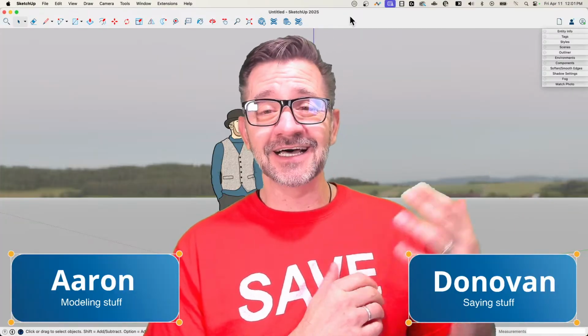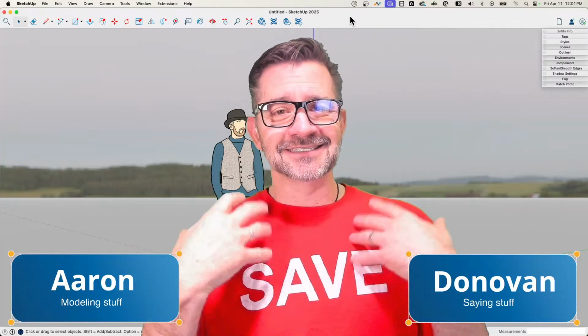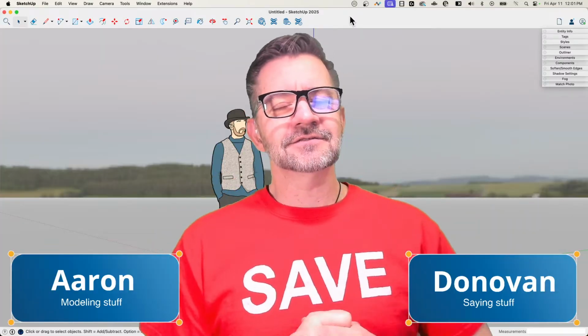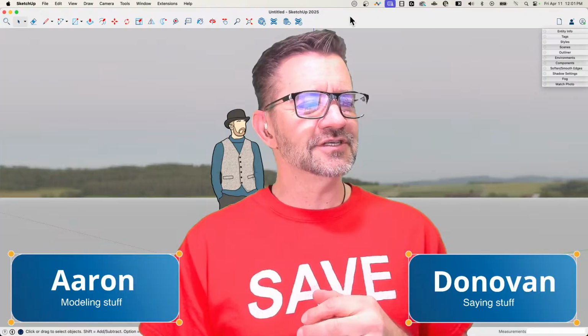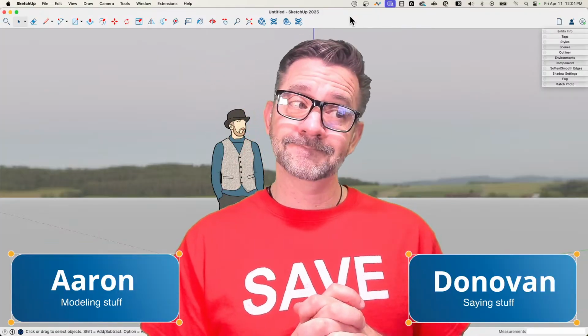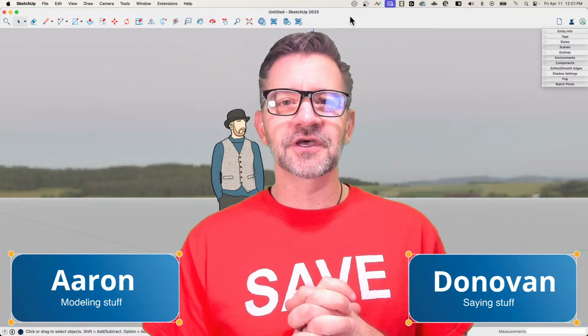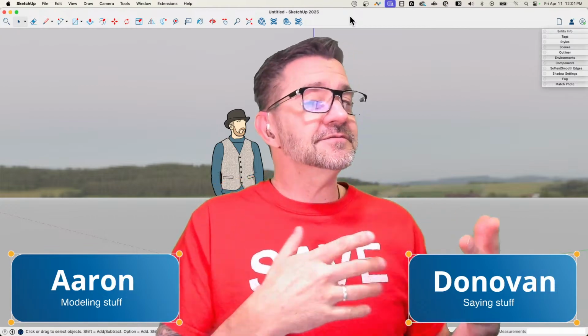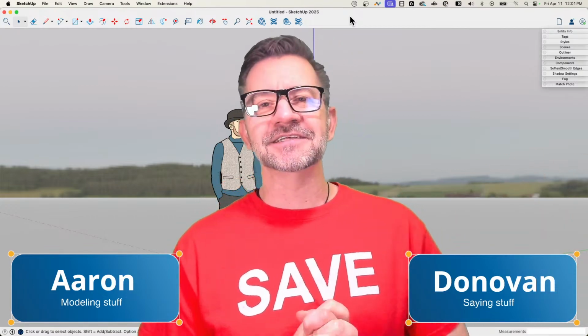We happen to have Donovan, who is a builder of things. So designer of things, builder of things. We're going to get this thing looking like it could actually be made. Donovan is actually lucky enough to have built some somewhat complex structures based on plans that I made in SketchUp and Layout.